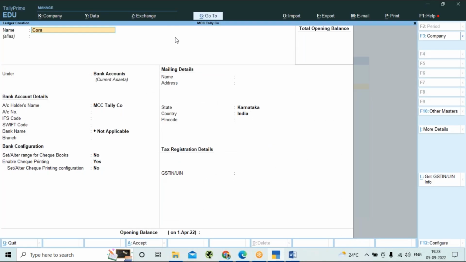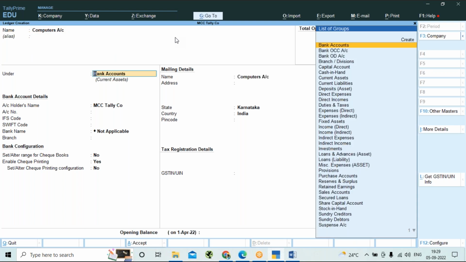So let me go to computers account. Good, at least some of them are responding. My sincere request is to try more than those two people; let most of them respond. So, computers account.